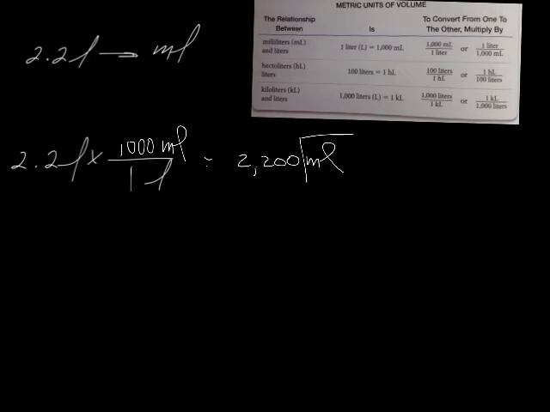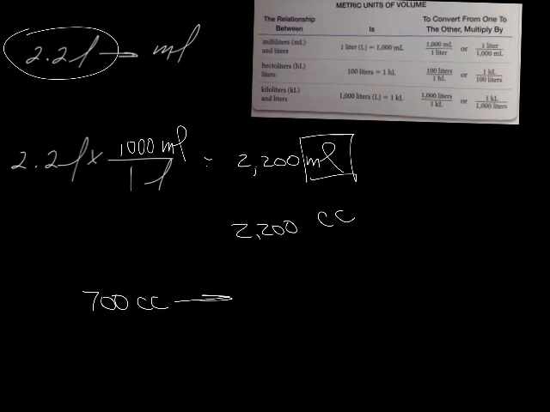Now, one of the interesting things here, milliliters is the same as a cc. So a 2.2 liter engine is the same as a 2,200 cc engine. So if you wanted to translate maybe a four-wheeler or a snow machine, the different size engine that you have in it, and let's say that it's a 700 cc, you can change that to liters and find out how big of an engine that is. And it's the same with a car. If you've got a truck with a 5.7 liter engine, you can change that to cc's. So that would be a 5,700 cc engine.